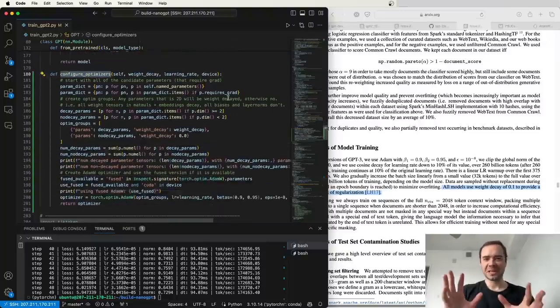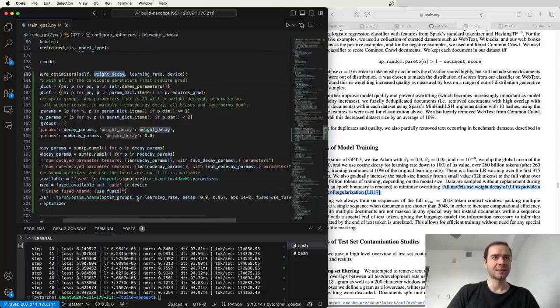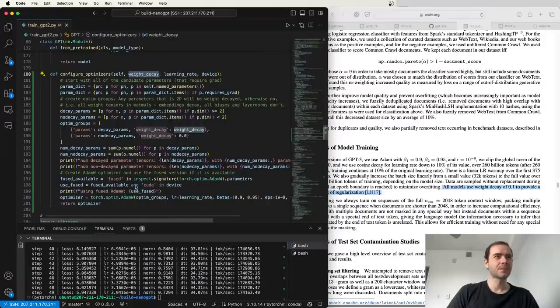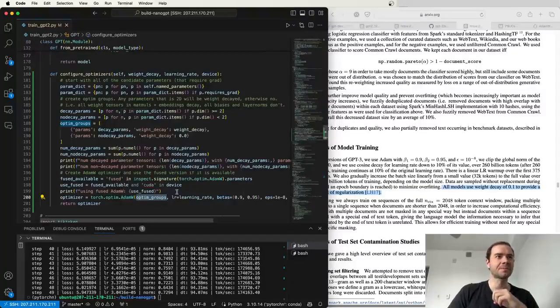It looks complicated, but it's actually really simple. We're just being very careful, and there are a few settings to go through. The most important thing with respect to this line is that there's a weight decay parameter here, and I'm passing that into something called optim groups that eventually ends up going into the AdamW optimizer. The weight decay that's used by default in AdamW here is 0.01, so it's 10 times lower than what's used in the GPT-3 paper. So the weight decay makes its way into AdamW through the optimizer groups.